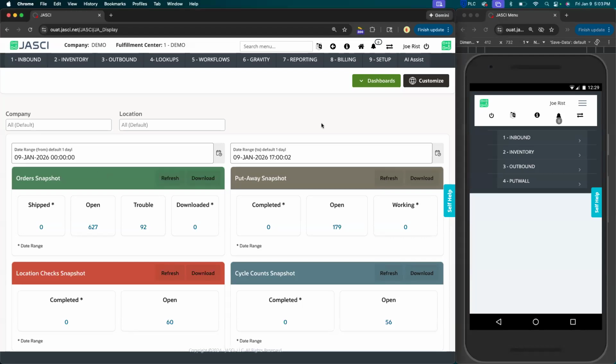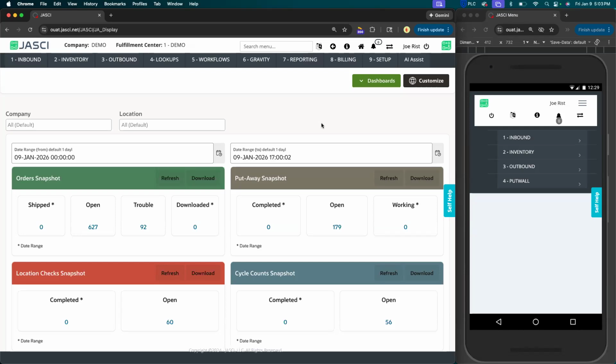Our topics today are going to be a lot of what your inventory control team is going to be performing on the floor. We're also going to talk about how you can automatically set up some of these inventory control pieces from JASCI, meaning our cycle counts. We can automate our cycle counts. We have something called location checks, which will help ensure that you have healthy and accurate inventory year round, instead of needing to lean on days where you basically shut down operations and have to do a whole bunch of cycle counts, and basically a full physical count. We aim to eliminate that with JASCI by being able to automatically weave these cycle counts in.